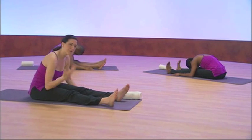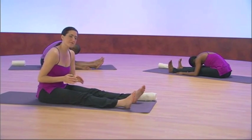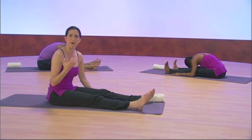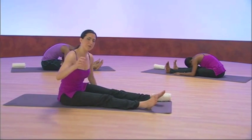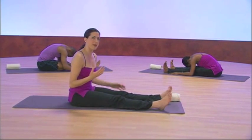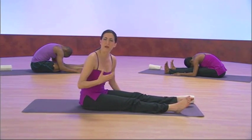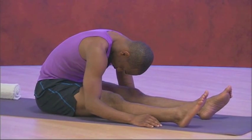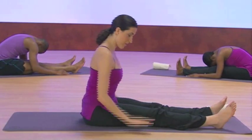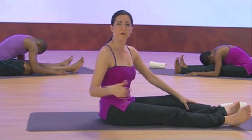Whenever we enter a place or position that makes us feel uncomfortable, of course we recoil. But in this circumstance, there really is very little reason to fear if you're focusing the breath into those areas of the body that create pain. Electrical pain is different from a kind of signal to wake up or be aware of the body. So if you come into this position and you feel a little twinge or stiffness, send the breath there. You'll be amazed — if you're holding this pose for a few breaths, 10 to 20, or up to 5 or 10 minutes, after 10 minutes your head could sometimes touch the floor.